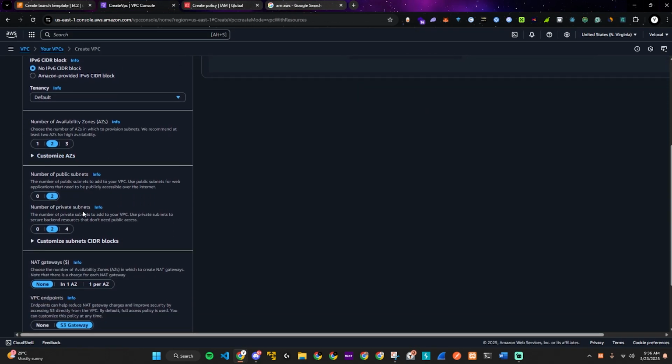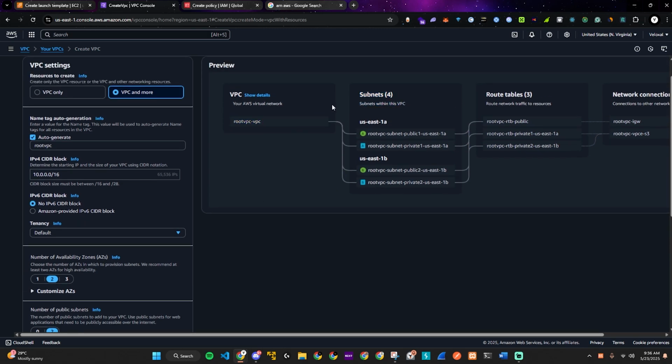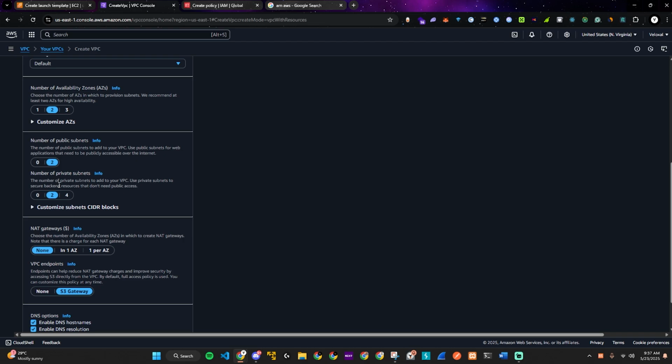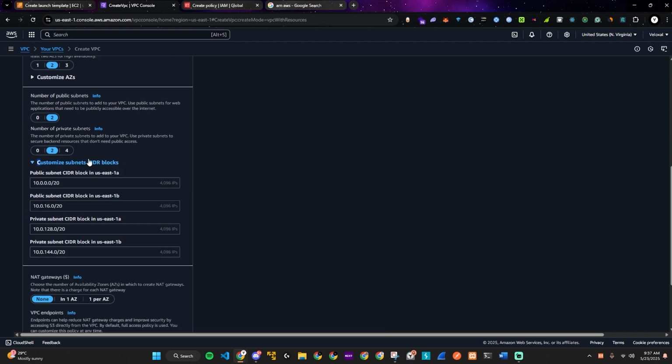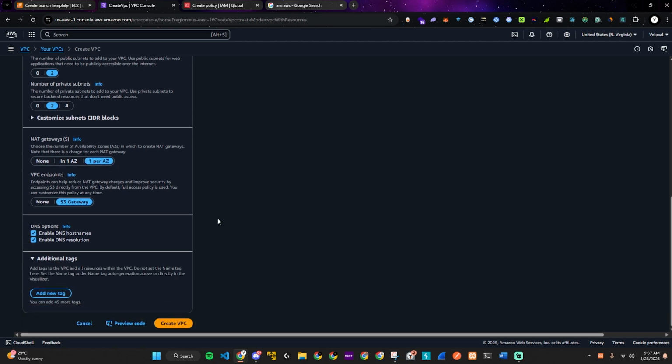I want to watch this video back and try to understand private subnets. As you can see, private subnets and the public subnets. Public subnets have internet gateways, and we have a NAT gateway through a public subnet, which gives internet access for the private subnets. Over here, as you can see, we have 2 public subnets and 2 private subnets as well. So let's go ahead with NAT gateways, say 1 per availability zone. Okay, let's go with that and see what the code looks like.